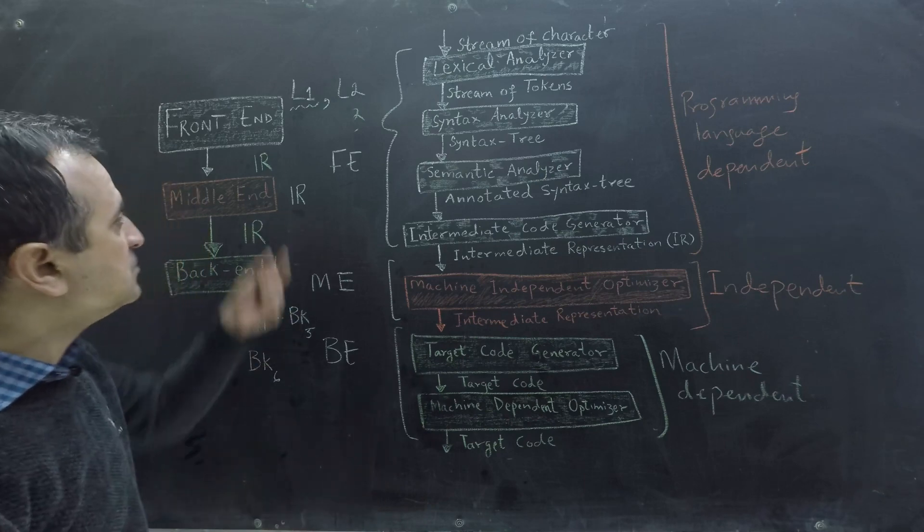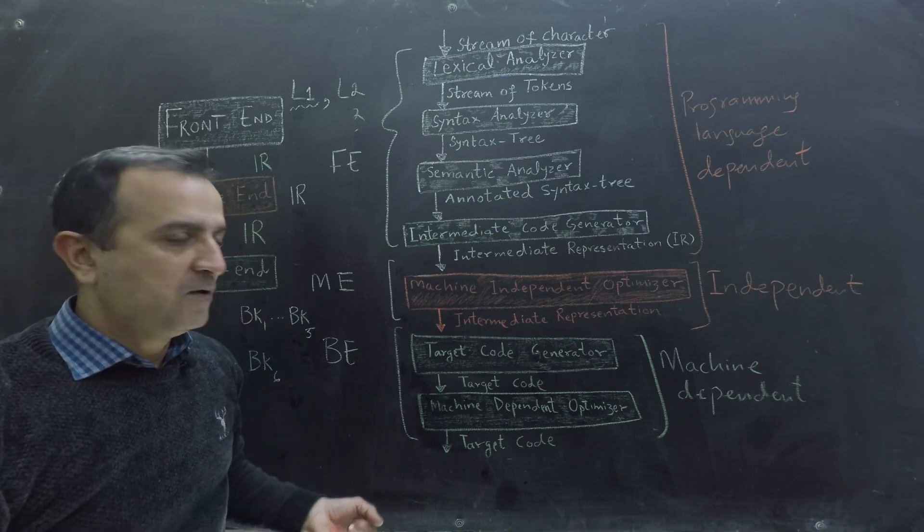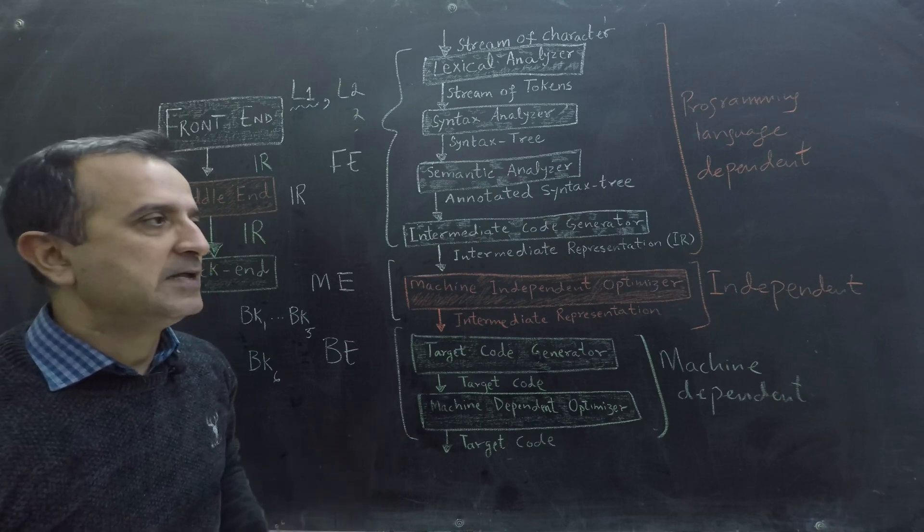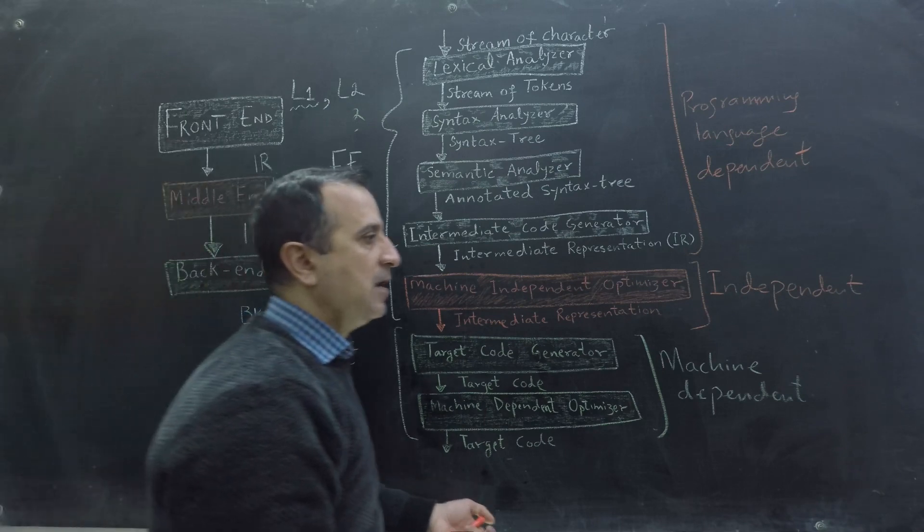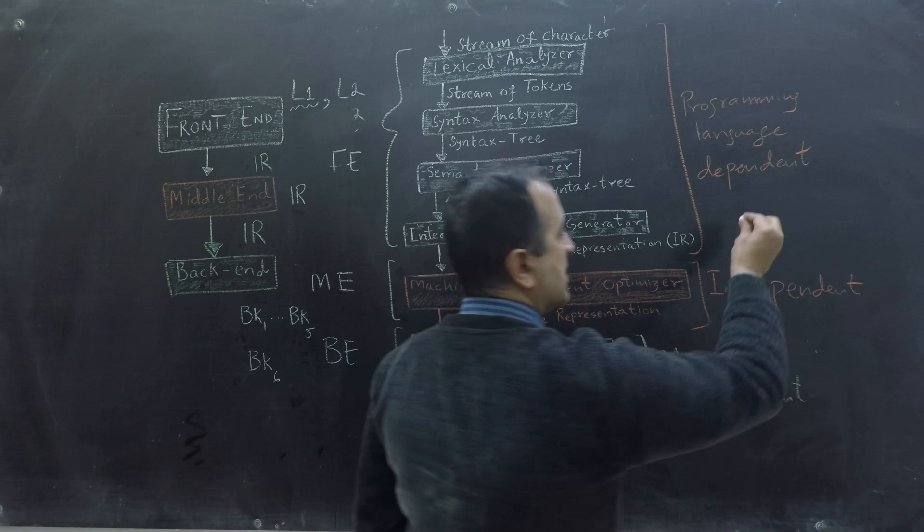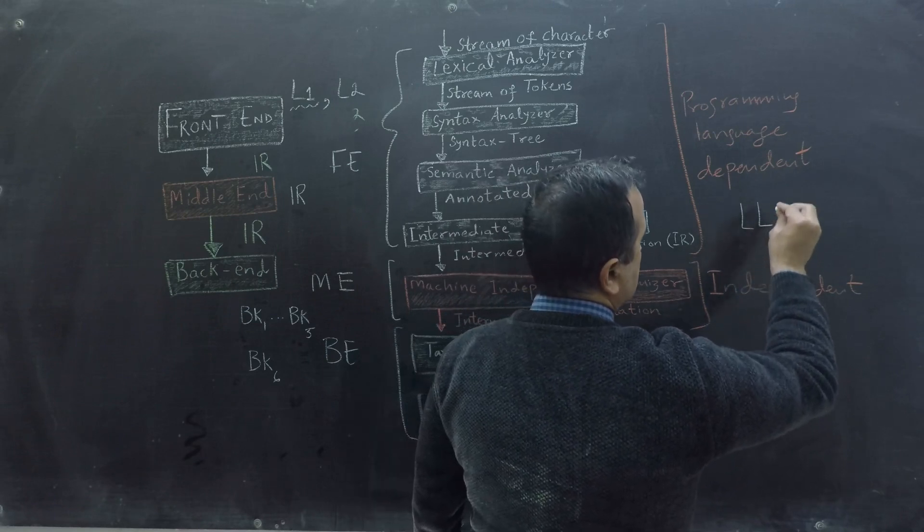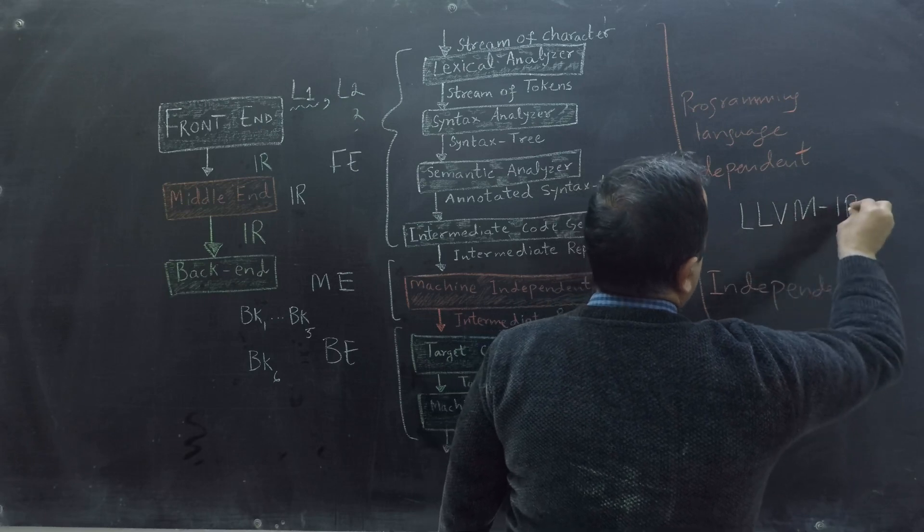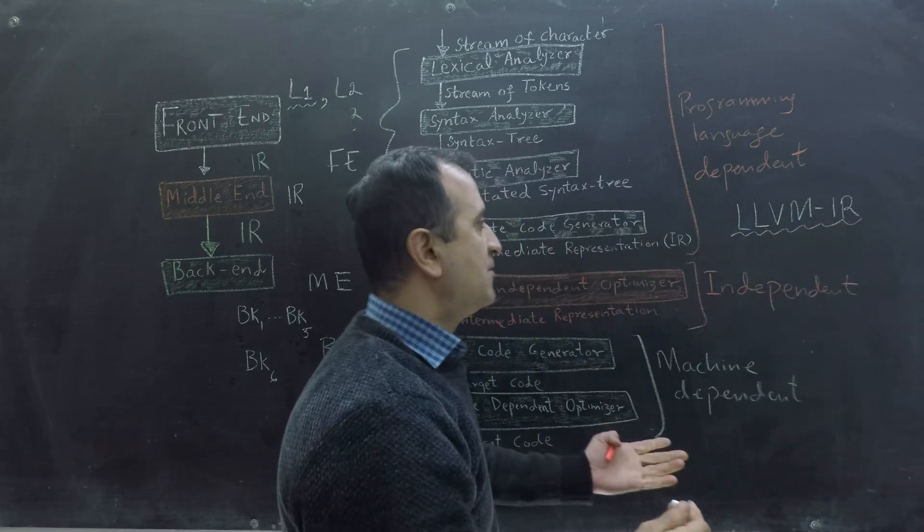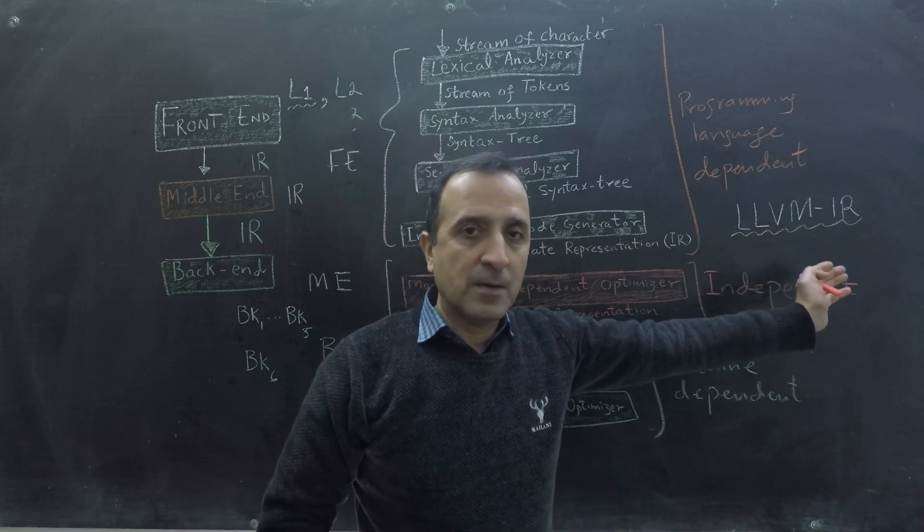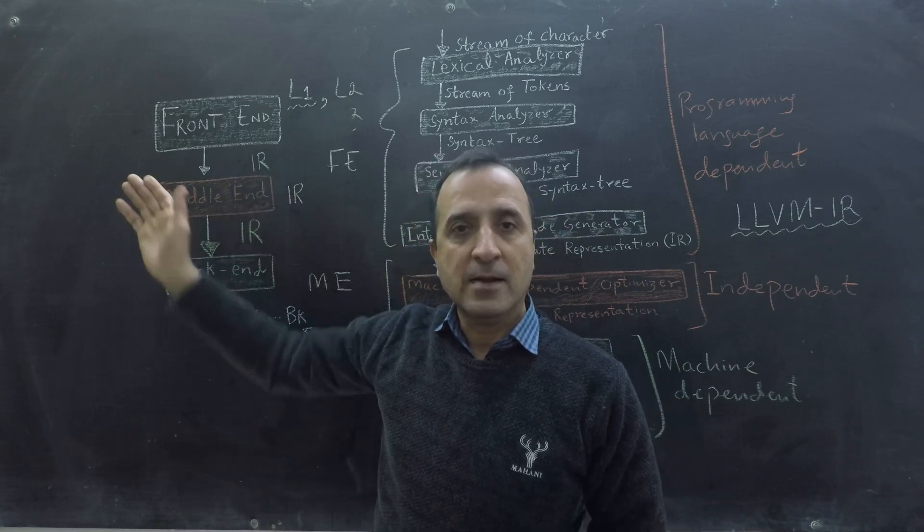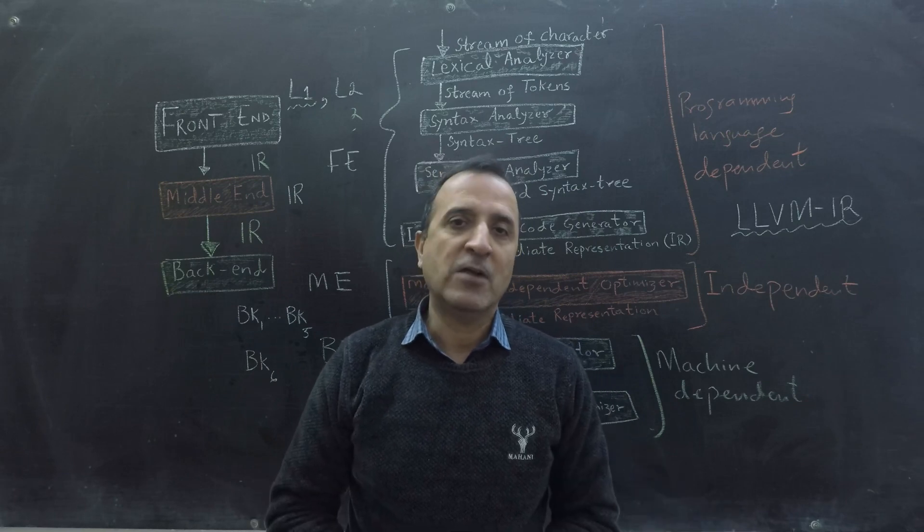Although many compilers don't use this model, but community of developing open source compilers is growing. One example of such a community is LLVM. So LLVM are tools which can be used to develop new compilers and LLVM also has an intermediate representation. So LLVM IR, it is also known as LLVM bitcode. There are several languages that generate their code in LLVM IR and this enables them to not work on the back-end or on the middle-end and they can port their code on several platforms just by developing front-end.